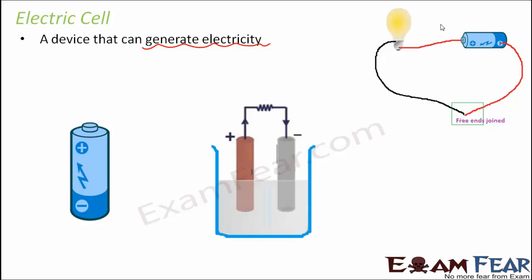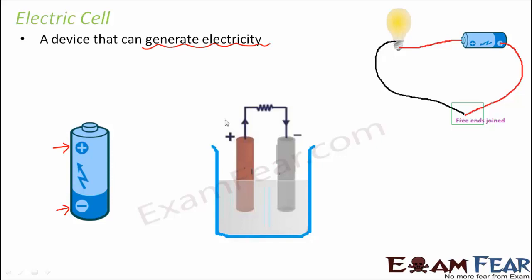Now when you look at how an electric cell generates electricity, you will see, when you actually see the construction inside an electric cell, because from outside it just looks like a small cylindrical thing where you have a positive and a negative terminal mentioned. But if you actually look at the interior, the construction of an electric cell, you will see that it is constructed in such a way that a lot of chemical reactions are actually taking place inside, which causes the electrons to flow. So all these chemical reactions are responsible for the flow of the electric charges.